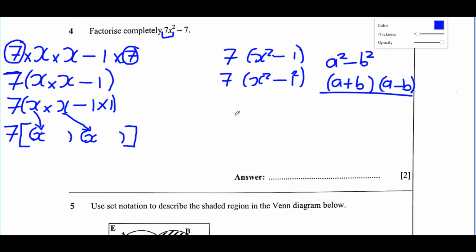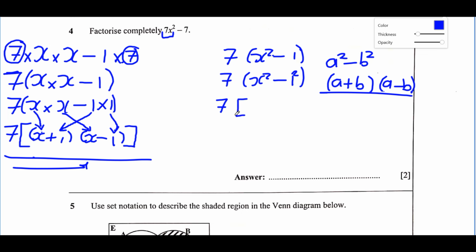Then make sure that the two brackets have different signs. One must have a plus, the other one a minus. It doesn't matter which one has a plus. If I want, I can say x minus 1 or the same way it is. Then this one will go here, 1. Then this one will go here, 1. So this is our final answer, which is the same as x here, minus plus 1, 1. As we can see, we have our solutions as required.